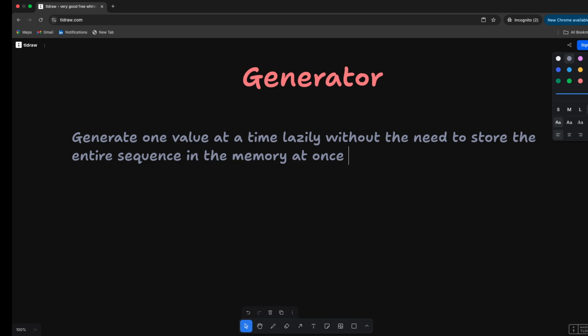instead of storing all the data in the memory and then looping through it, what you can do is a lazy evaluation using a generator to generate one value, or the value that we need, without the need to store the entire data structure and loop over it, right?